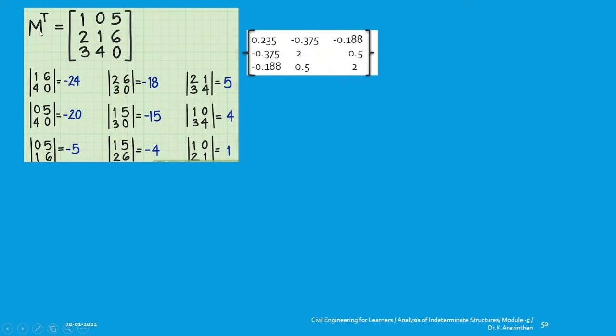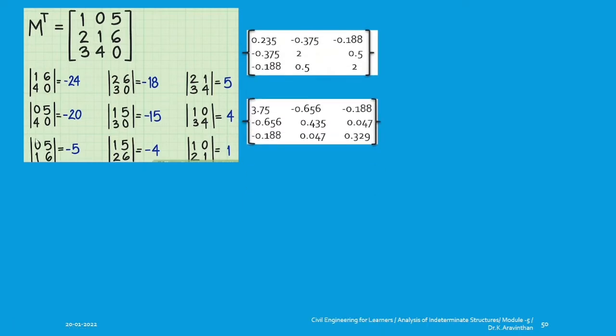The same way you have to do it for this case. If you are finding 2 into 2 is 4 minus 0.5 into 0.5 will be 3.75. Likewise, you have to do the same component for our condition. So this is a model, this is our given case. So you will be getting these values as these components.